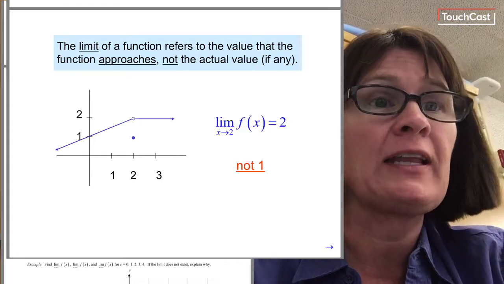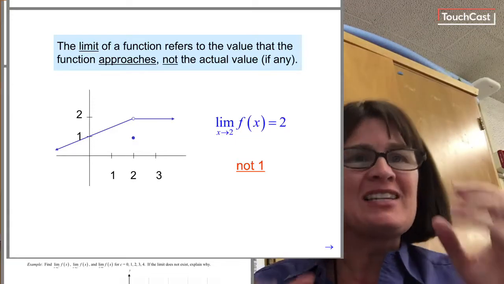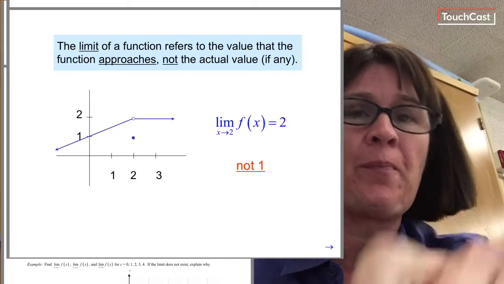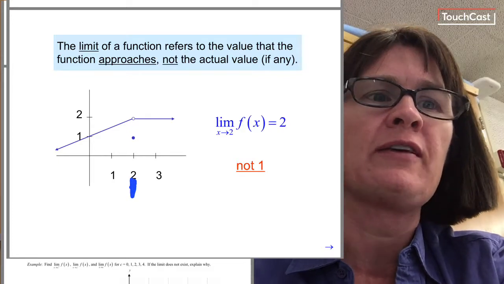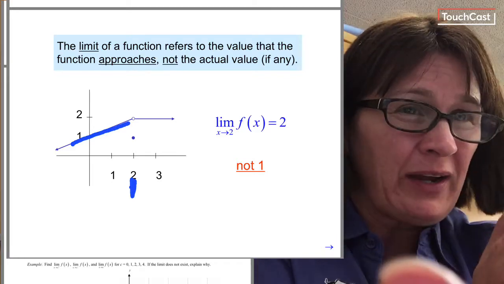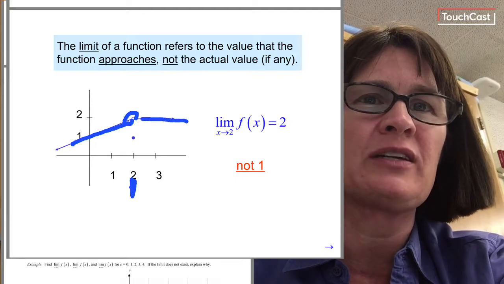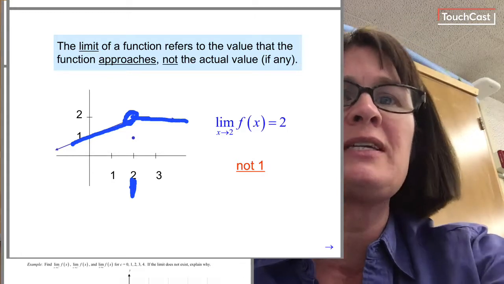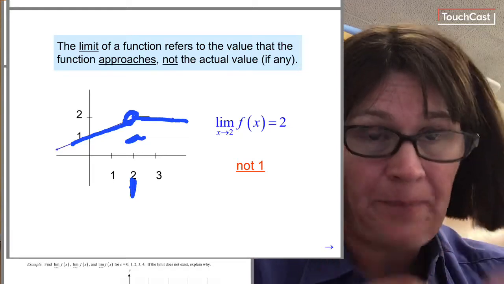So we said in the last video that the limit of a function as x approaches a certain value is the y value your function was headed to, or supposed to go to. So in this case, as x gets closer and closer to 2, if I think about walking along this function, at the place where x equals 2, I was expecting y to get to 2. And if I walk across the function from the other direction, same thing. I was expecting y to be 2 when I got to the place where x equals 2. Something different happened, but that doesn't matter. That doesn't change the limit. The limit is the place I was going to get.